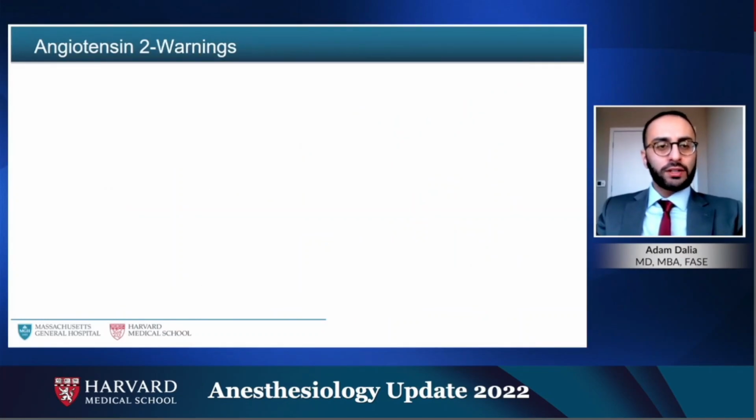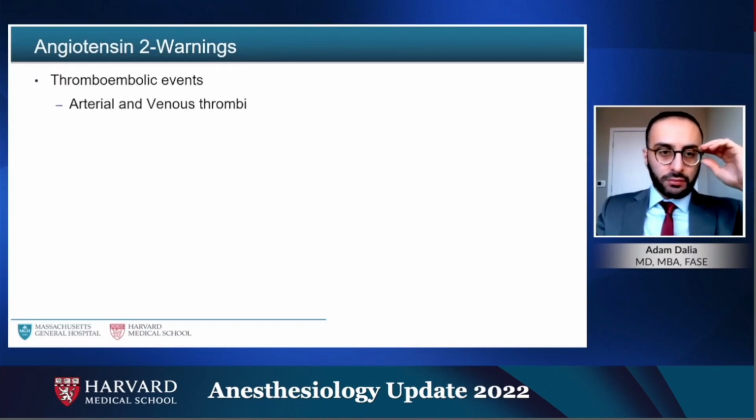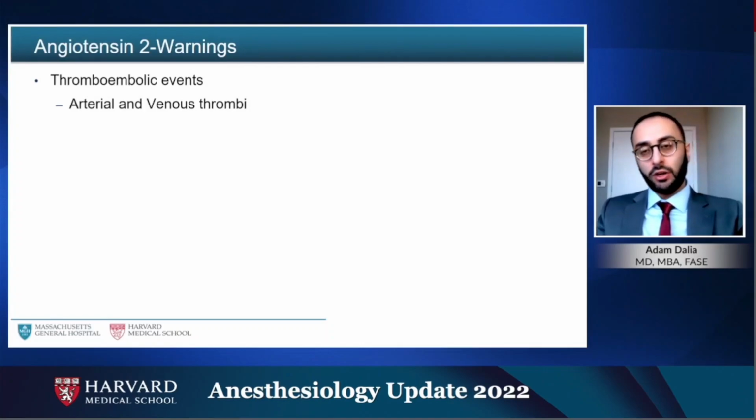So what are some warnings specific to angiotensin II? So although there are no dose adjustments for renal and hepatic impairment, there have been noted events of thrombotic events, so arterial and venous thrombi. Mainly venous thrombi, and this again comes from that ATHOS-3 trial, but if this is a critical event for you, and in particular vascular surgery or cardiac surgery where you may be on bypass or partial bypass, encountering arterial and venous thrombi is very undesired. And so angiotensin II may not be the best drug during that bypass run.